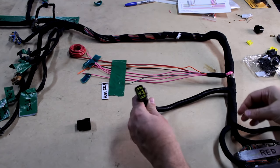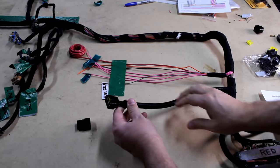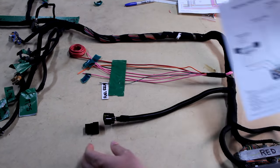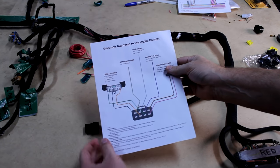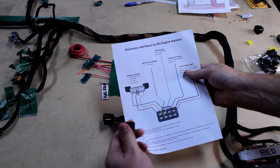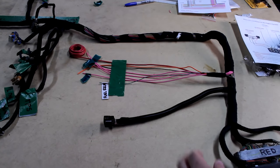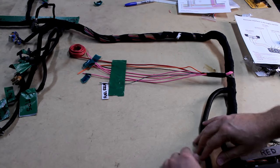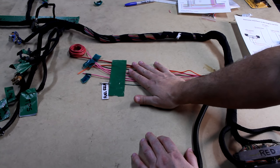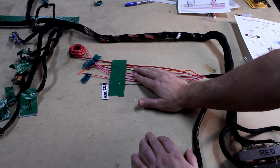That cleaned up pretty nice - as my dad used to say, good enough for the girls we go with. There's the female end, and here's the male end. For the male end, I've already got it labeled on the other part of the diagram as to how we're going to wire it up. As all those wires come from those instruments, we'll line that back up and snap it in. Now with that done, we're going to fold that out of the way and tackle this last little piece - the power source for the entire wire harness.